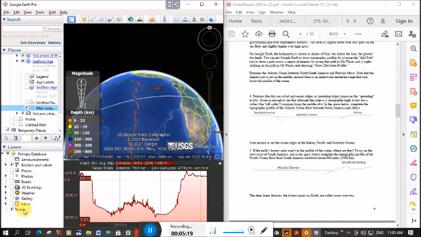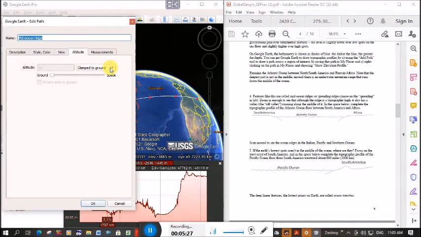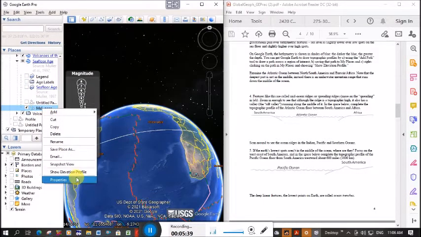You need to make sure that terrain is checked at the bottom here. You can also right click this profile, go Properties, Altitude, and make sure here that, I'm not 100% sure, mine says clamp to ground and it's working, but sometimes you have to play with the other options for it to work. Sorry, I've lost my profile.